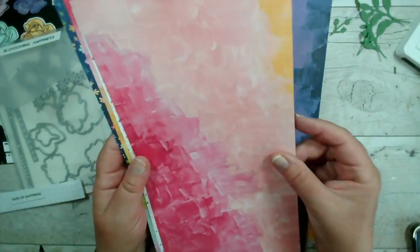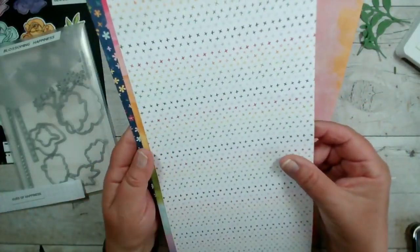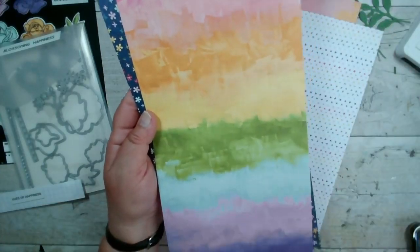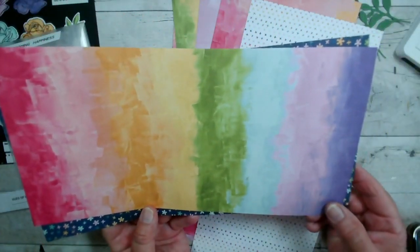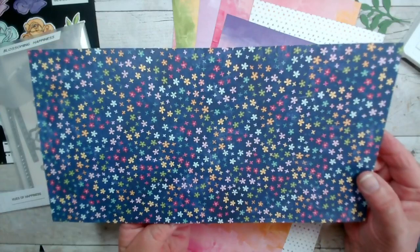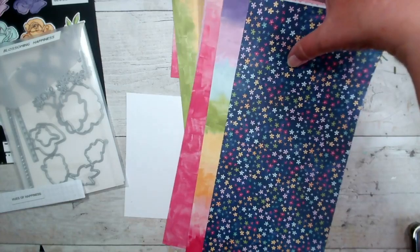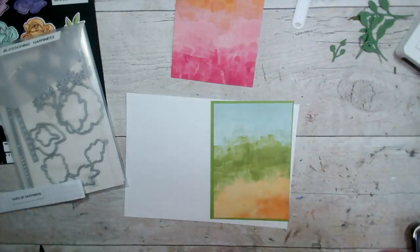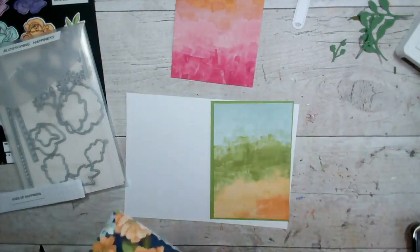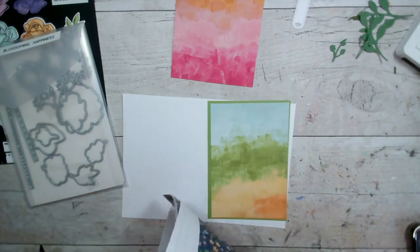And it's these that we're going to be using today. We're going to be stamping on this designer paper. We have that one with the little crosses. We have that one which is all of those colours put in together. If I turn it that way, it might be better, mightn't it? And then little flowers and crosses on the Night of Navy background. So some really sweet pattern designs, and if you're not massive on florals, then you could use all of the reverse pieces. Let me slip that back into its pocket.